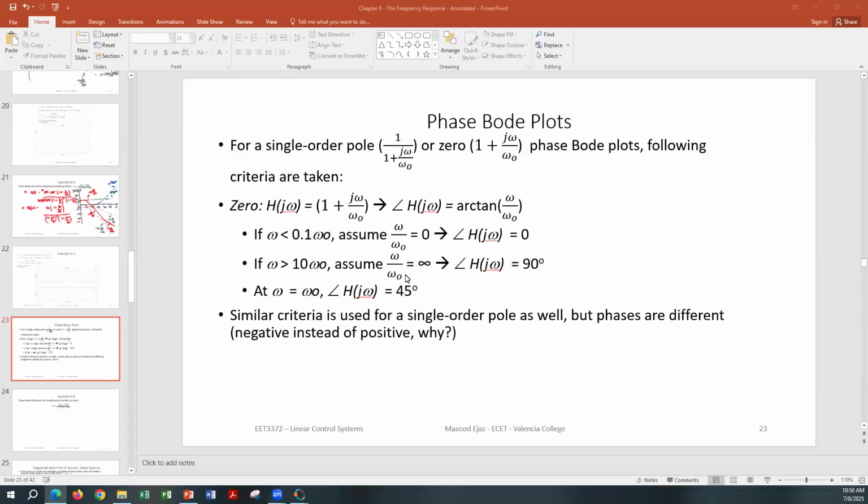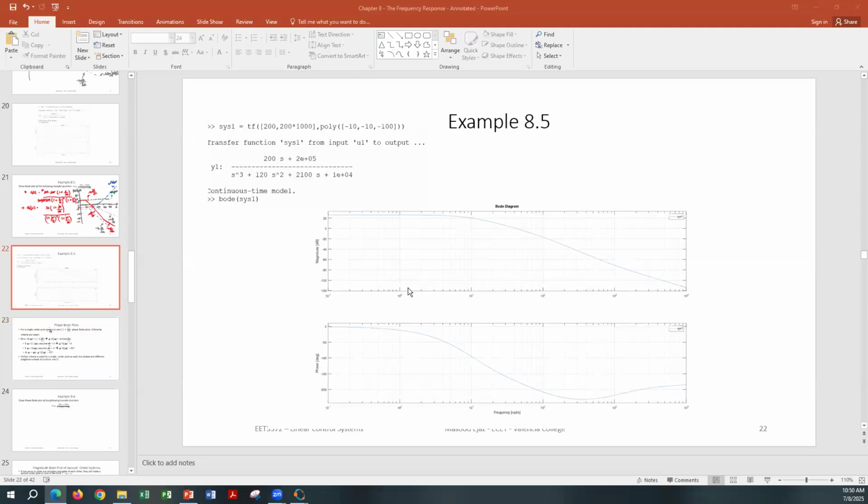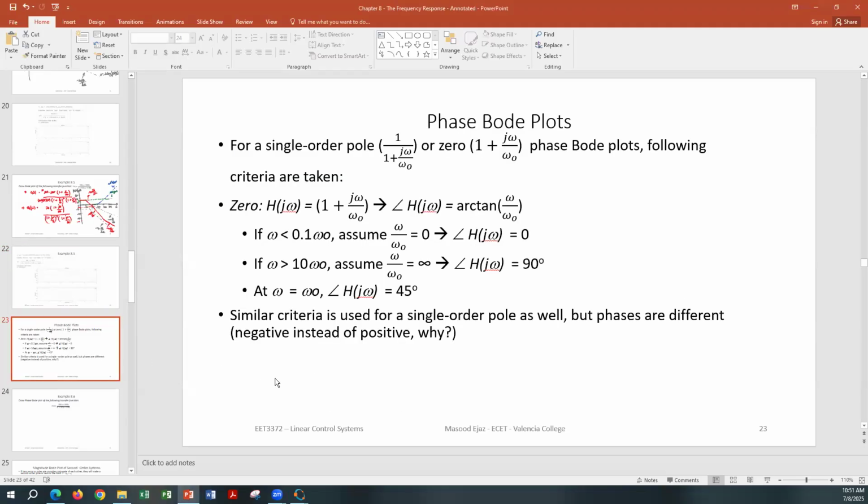So last week we were discussing, of course, the first order factors or first order zeros and poles, and based on that we learned how to do the Bode plots. We're going to look at the phase Bode plots now. Magnitude Bode plot we discussed last week. Phase Bode plot of first order factors. And after this, we're going to do the second order, which is complex conjugate roots.